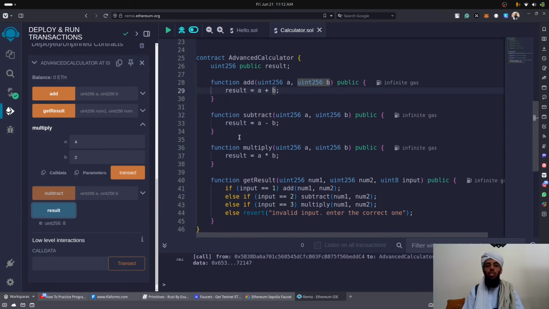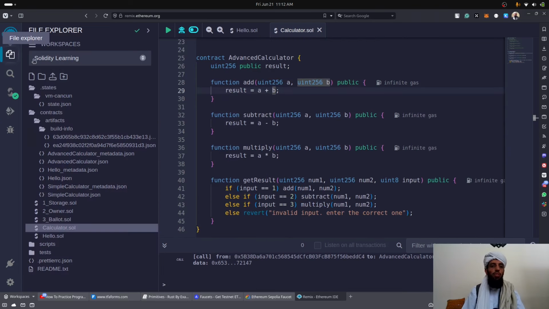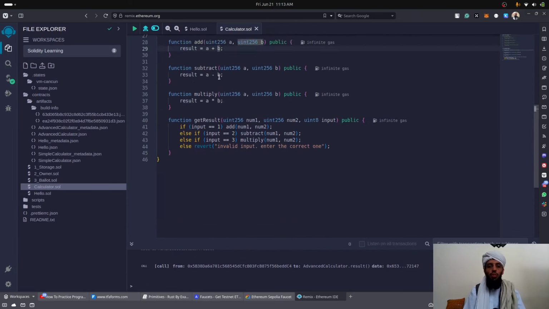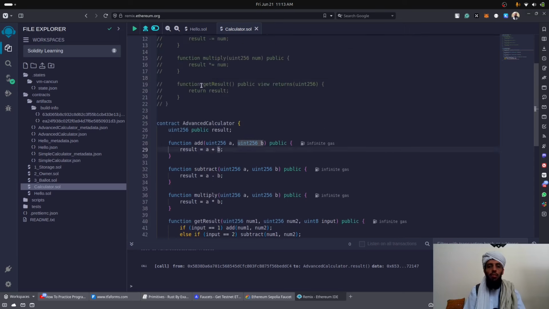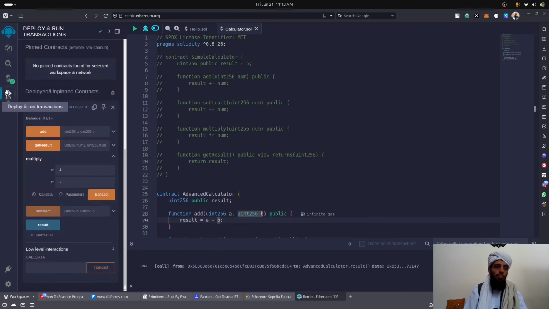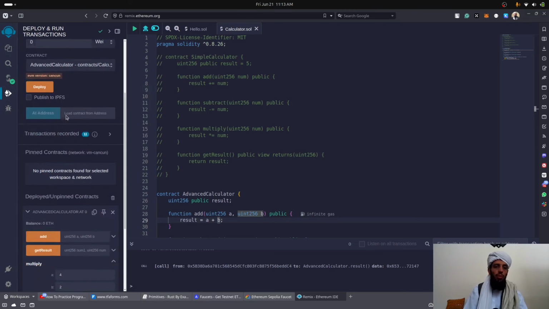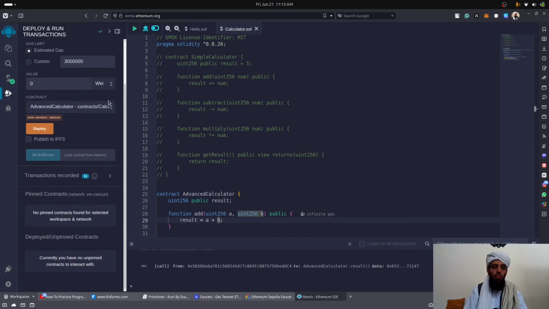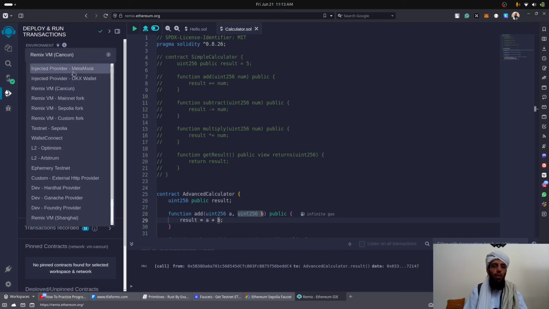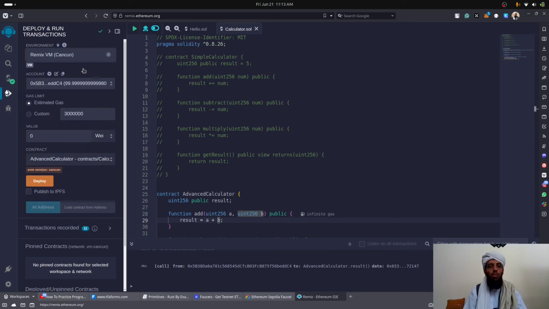So yeah, now the next thing that I will be working on is to deploy the smart contract. So let's see how I can deploy this. First of all, let's leave this as it is, and the next thing I will be working on is to just remove it from here. And once it is removed, I will select another environment, that is the Metamask, or you can choose another wallet also that you have, but I will be working on the Metamask. So let's work on this.